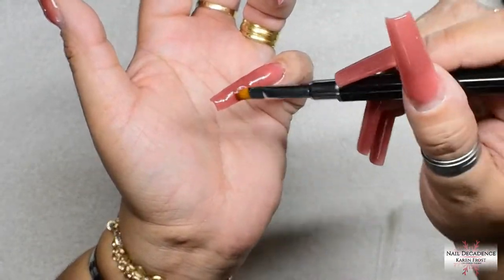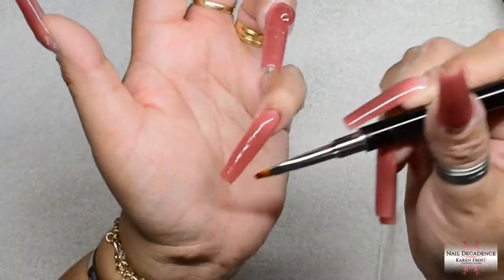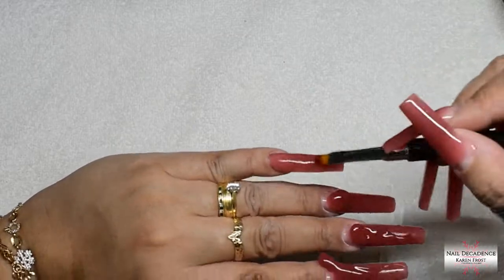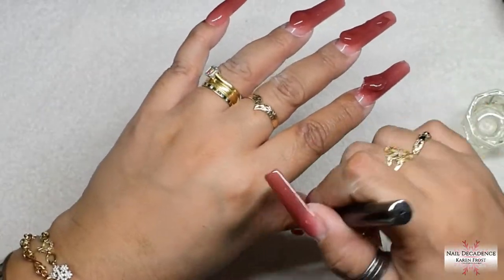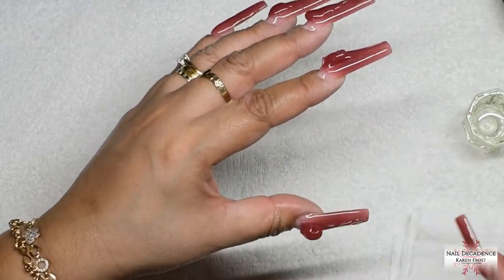It's a balancing act, and it's something that you learn over time, and a lot of people, when they use gel polish, say, I've lost my shape totally. Why have I lost my shape? And that's the reason why. Gel polish is thick, so it's very easy to lose your shape that way.